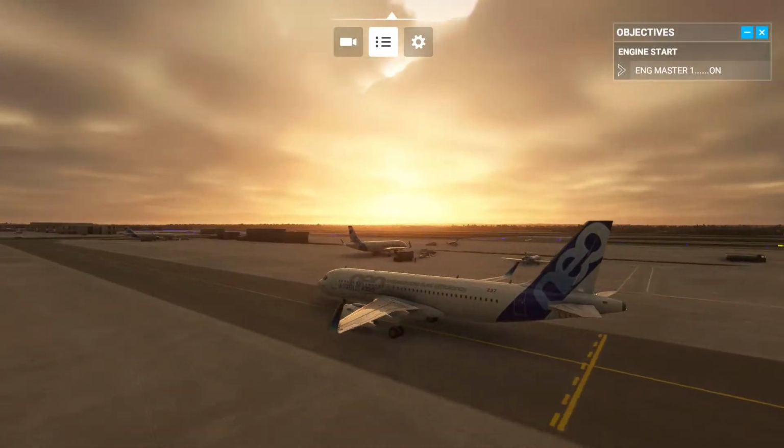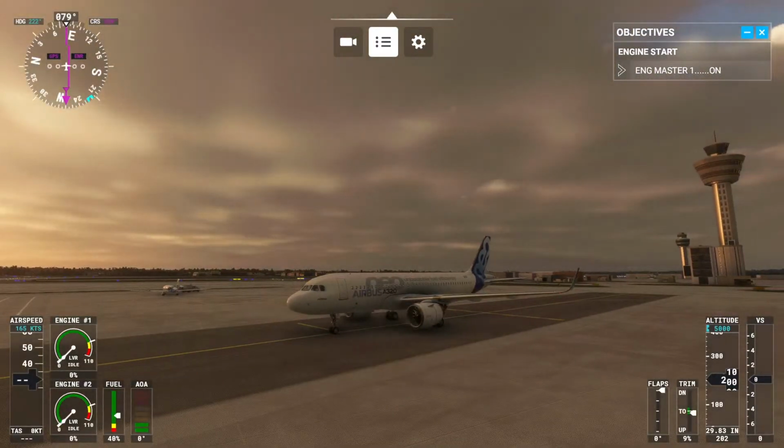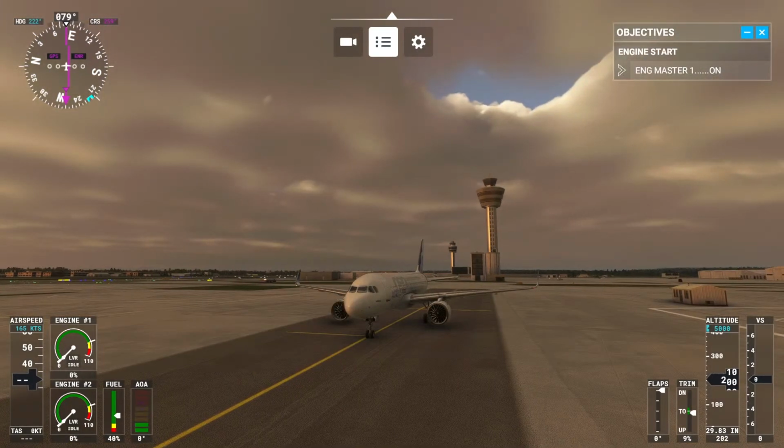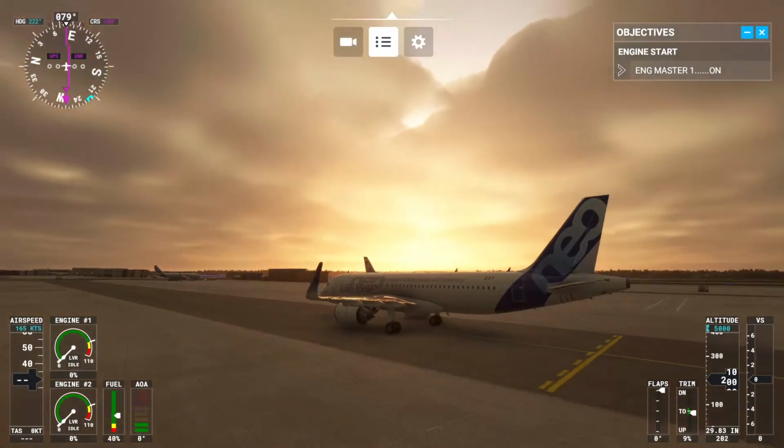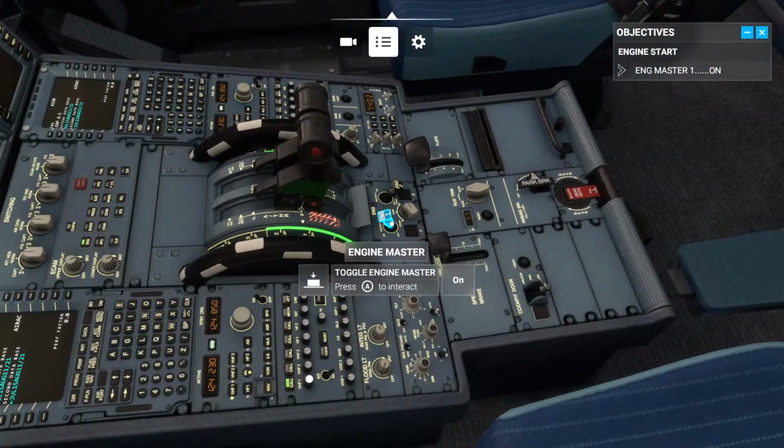Now check this out. So 1 is on the left. I thought I switched it to on.